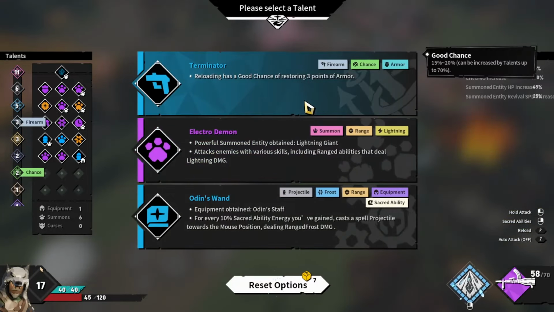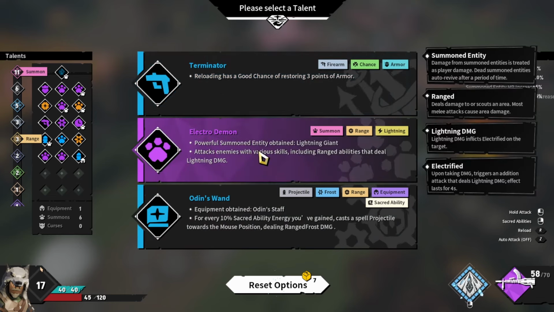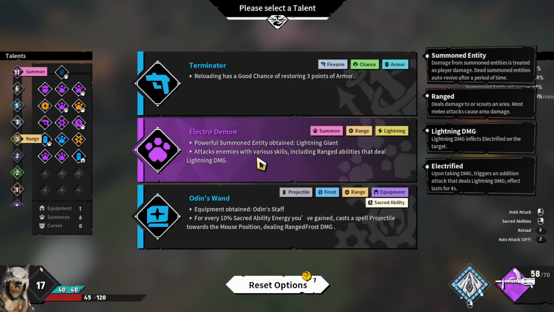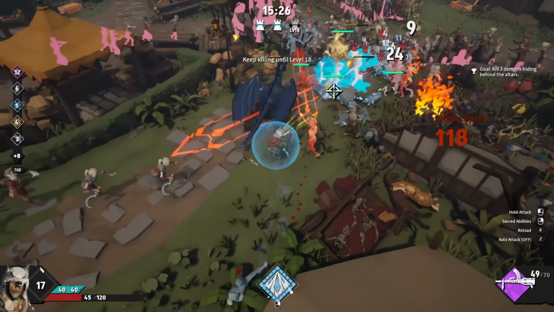There we go. There's 1. Reloading has a good chance of restoring 3 points of armor. Or we go with another entity. For every 10% sacred ability energy you've gained, cast the spell projectile towards the mouse position, dealing ranged frost damage. That's interesting. I don't know. I kind of want to go another summon. This is interesting, though, too. I'm between these two. Go demon.